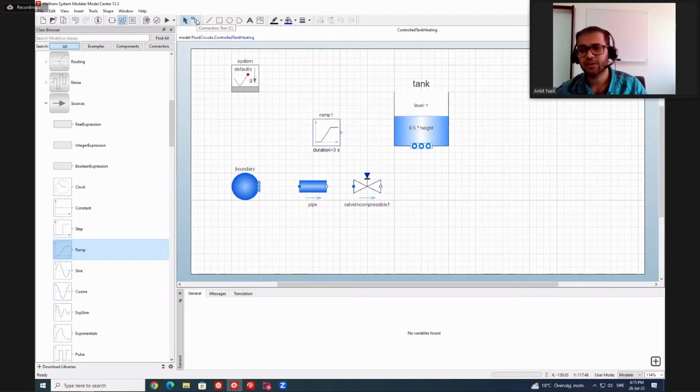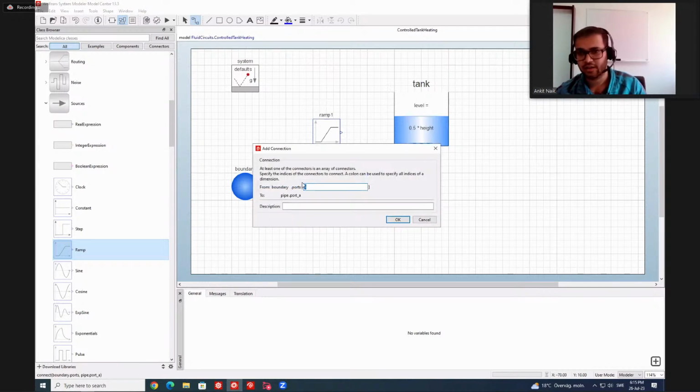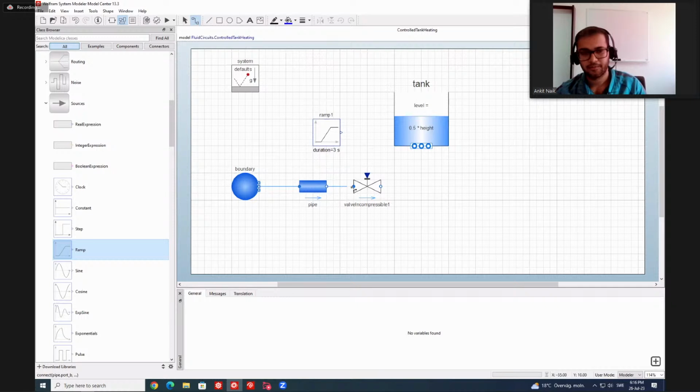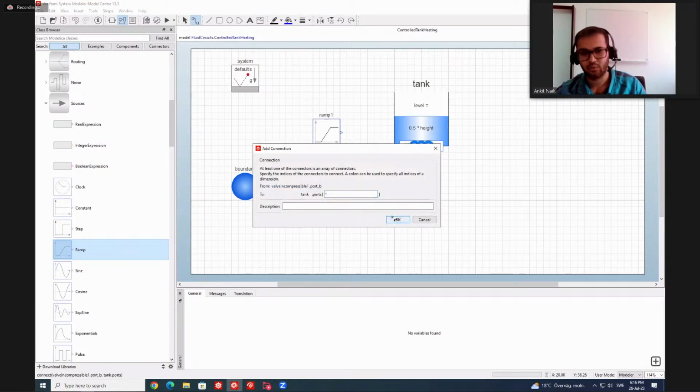The next thing is I should connect all my components. And to do that, I will click on this connection line tool present here. And then I can drag and just connect those 2 points. And here you can see for my boundary, I want to connect port 1 with the port of the pipe. Same goes for the valve, and then for the tank, port 1.